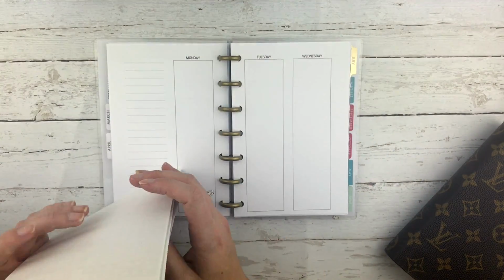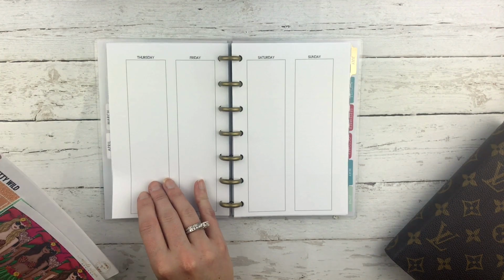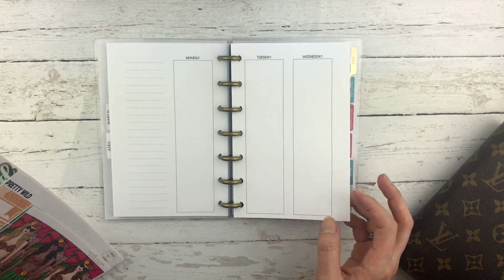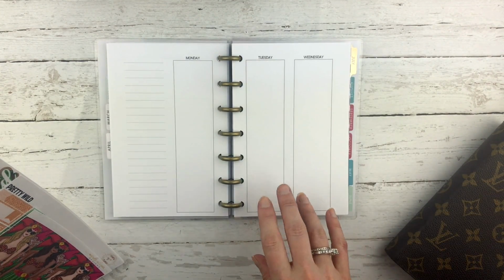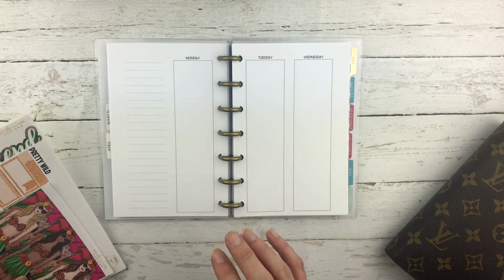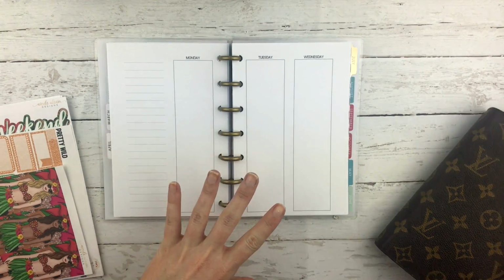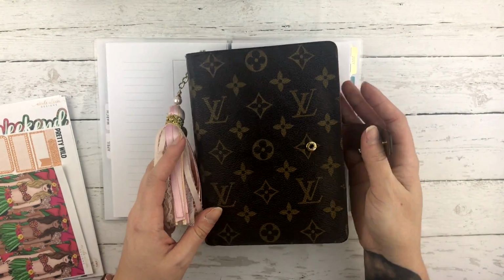So I'm not used to doing any kind of planning in 2-page inserts. I know that the So Much Crafting week on 4-page for the personal is something that a lot of people use. So I thought it would be fun to try to kind of do this and see, I don't know, just kind of how it would work out for me. So I've got that, and then I also did grab my Louis MM.